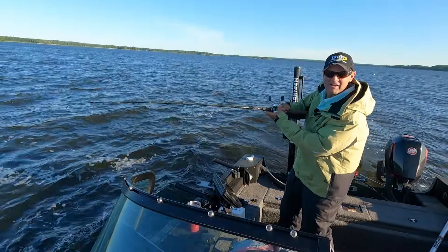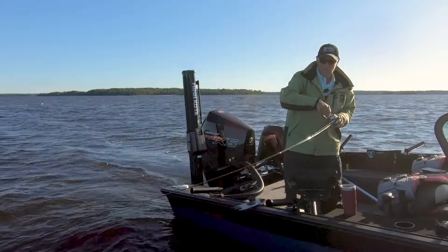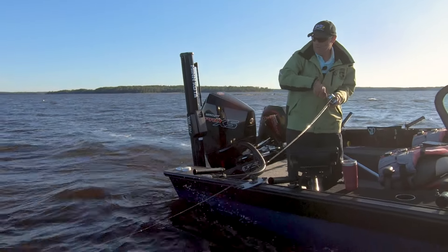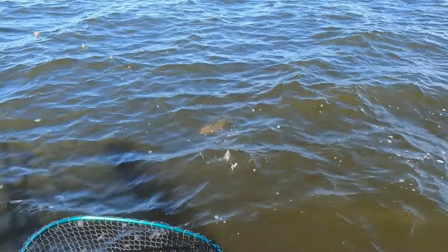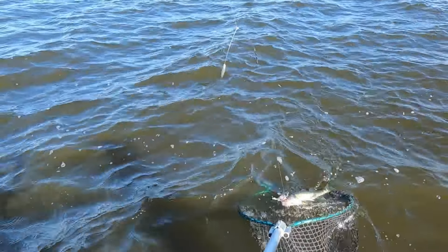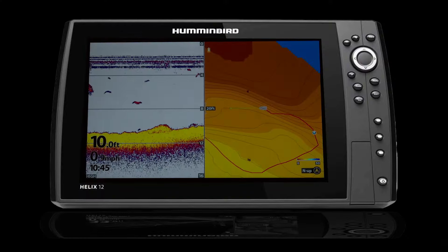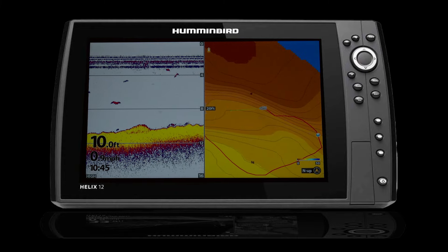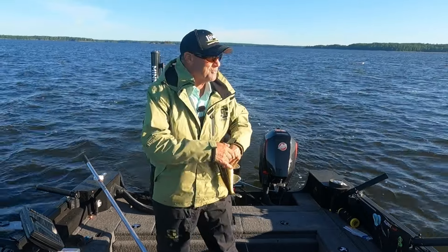There he is — that feels like a pretty good fish. I missed this fish and he came back and bit again for me. You hear people talk about walleyes following crankbaits, and they do, but they'll follow a spinner too. I crept up a little bit in depth — came up just a little bit — and this guy was sitting up on this top ledge. Another great fish. Spinner fishing is so much fun.